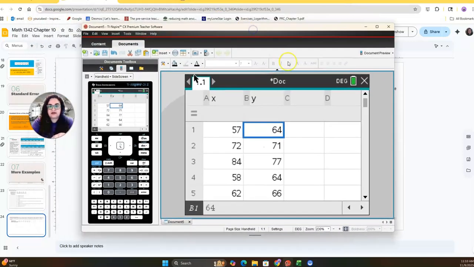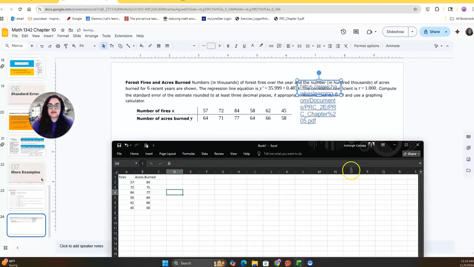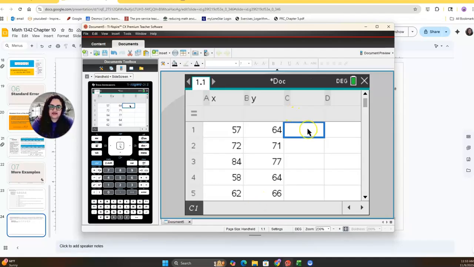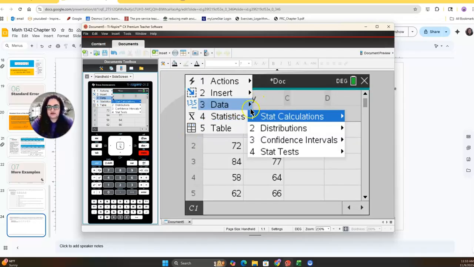So I have it in my calculator here. I'm going to run my test statistic, and it's going to take me a minute to get all that information that they shared plus the information that they are looking for. They're looking for a significance level of 10%, but I don't think the calculator differentiates. So I'm just going to put my data in. Remember, label X and Y.